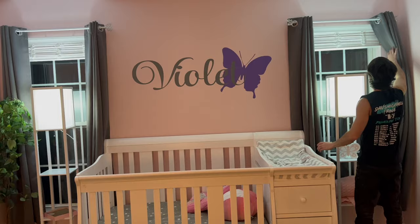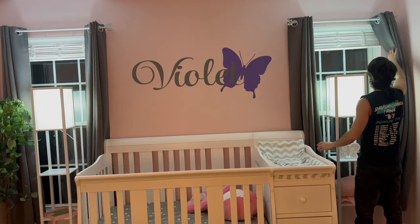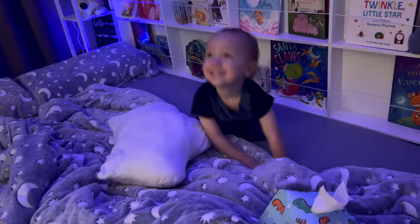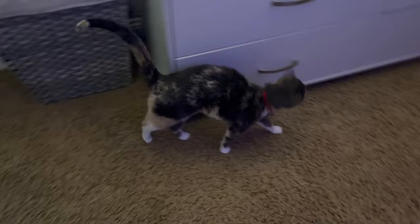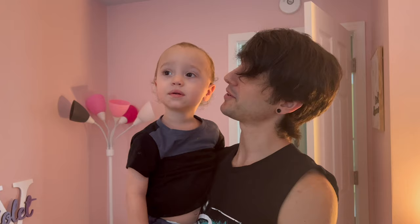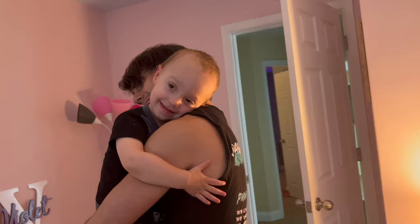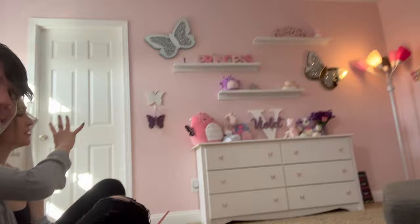Gotta put her new crib sheets on, but that looks nice. Asher, you wanna come see your sister's room? You said you didn't wanna nap, and now you won't get up? Come see your sister's room, it's pretty. What do you think? When we put it up there it was actually just a caterpillar — that was a metaphor for this joke. I like it. Hope she likes it. My dad did a lot — he even hung up those mirrors and came up with that cool design. I was just gonna put them straight, and he decided to make it all angled and cool-looking. Asher was also a really big help.